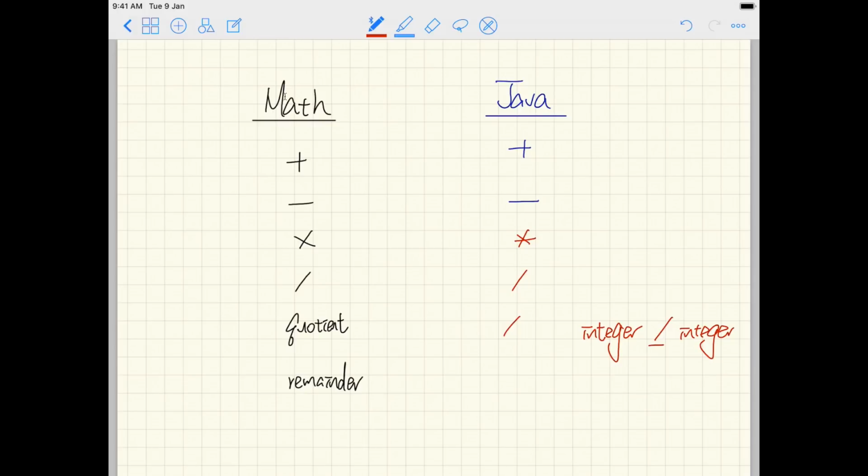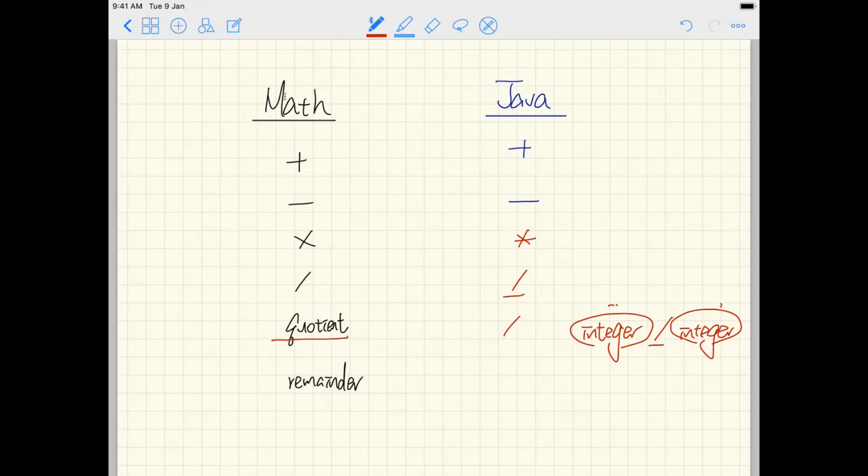However, in order for you to get the quotients, you always have to make sure the left hand side is an integer without the decimal point, and also the right hand side must be an integer as well without the decimal point. Let's remember that. Now what if one of the operands has a decimal point, in which case doing a / will give you some decimal point as a result. I will illustrate that.